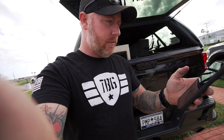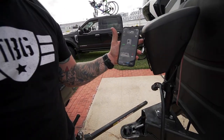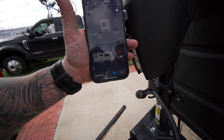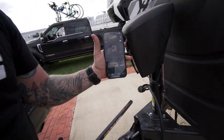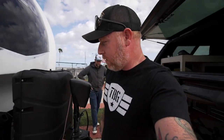All right, successfully arrived and getting unhooked here. Let's get things leveled out. We just gotta go down 2.5 inches in the front. I actually like to leave it about 1/2 inch high in the front. You know why, T-Dog? Because the condensation from the AC runs to the back and doesn't drip on the front. I like it. Get that runoff. All right, that's it. I'm gonna open this bad boy up. Get a cold drink, if you know what I'm saying.